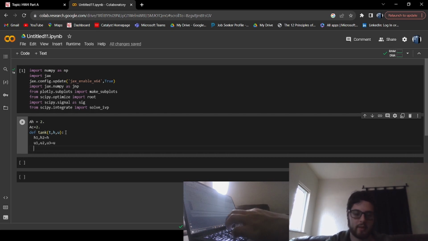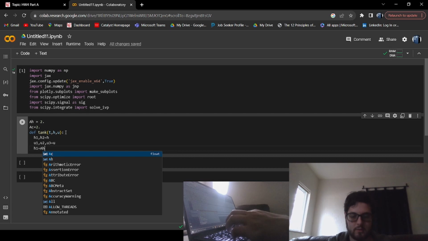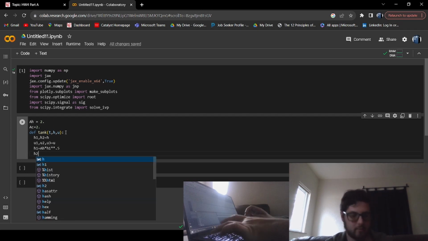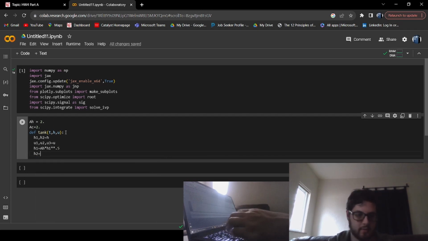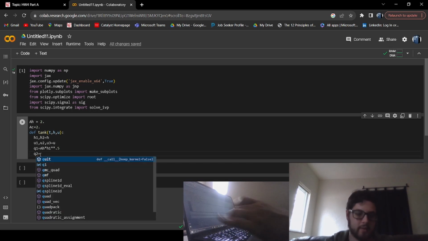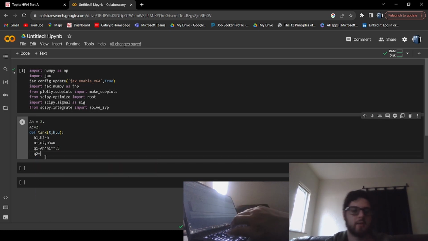So then we've got Q1 is equal to AH times H1 to the half power, and then Q2 is going to be the same thing, but with H2. My bad, these aren't supposed to be heights, these are supposed to be the Q, or rather the tank outlets.